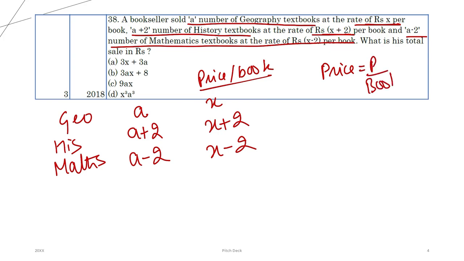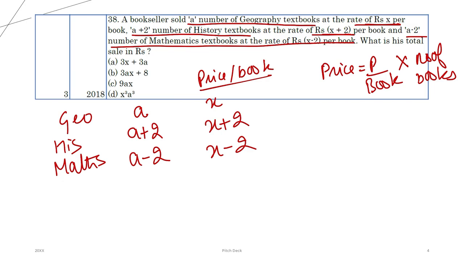If you are not able to understand this, suppose one book costs you 100 rupees. Suppose one Polity Lakshmikant book costs you 100 rupees, and you want to buy 50 books, or say 10 books. So how will you calculate the total price? Price of each book into number of books, that is 100 into 10, 1000 rupees, right?